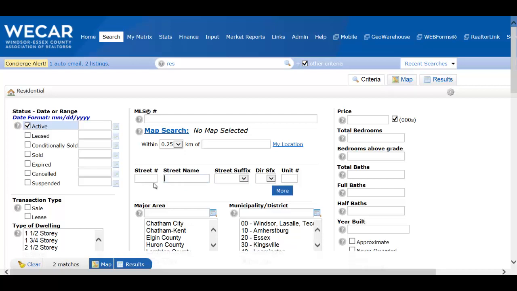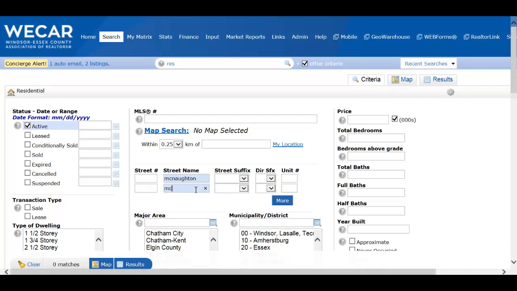I could have done this too, just to show you. I could have typed in McNaughton and more, and then Mc space Naughton, and that would have done it too. And same thing with my St. Clair. I could have done it this way too, St. Clair.